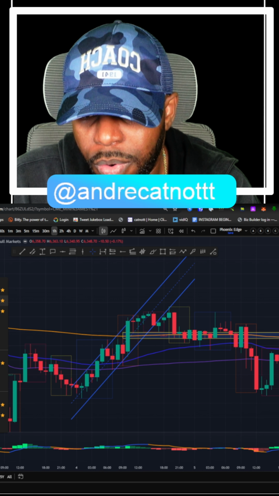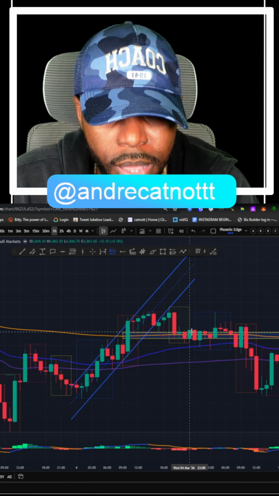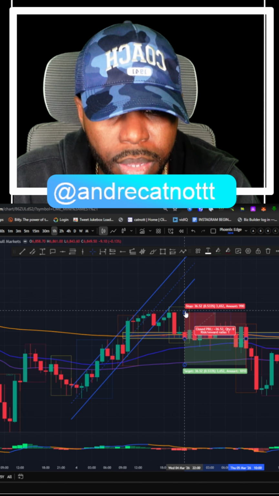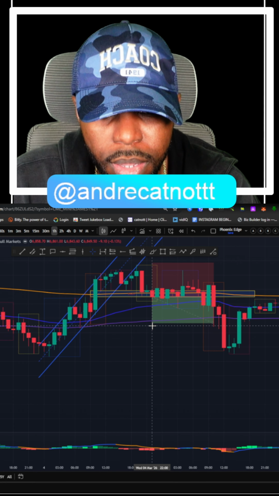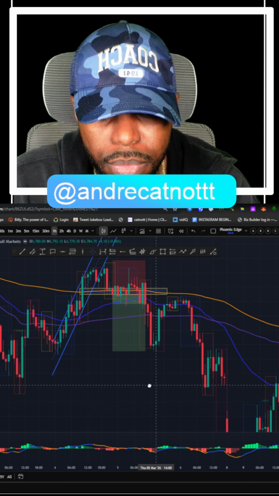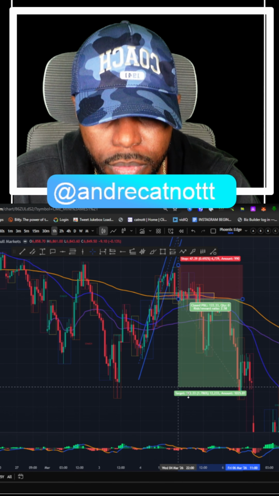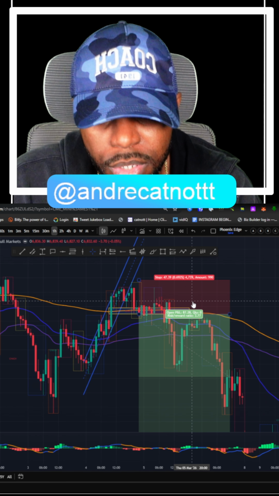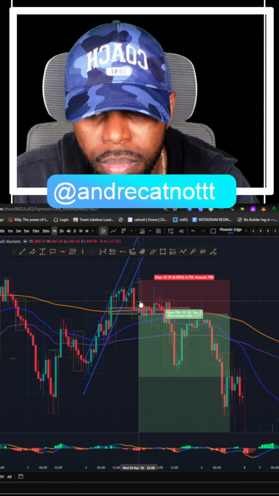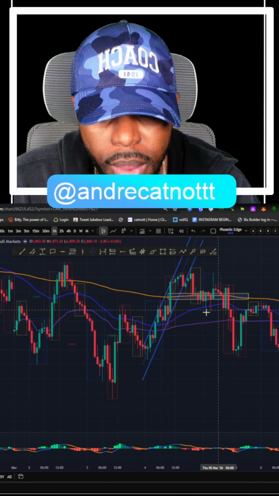Because in this case, I would have put my stop up here. So I probably would have got in here, right? But put my stop above here, okay? And then, you know, the rest is history. You see that, right? You would have caught that move. So on the 1 hour, your stop will be a little bit bigger, but remember we're doing this on the 1 hour.